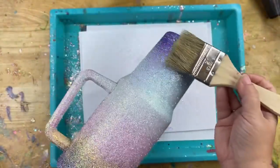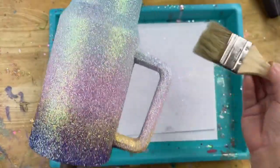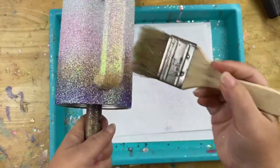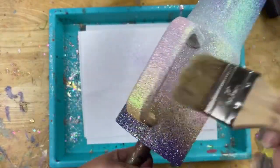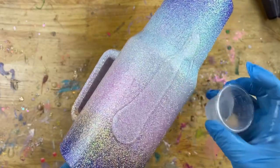Now, after I sweep it off, I'm going to take it outside and I'm going to give it a spray of clear sealer. The reason why I use the clear sealer versus the liquid sealer is because I don't want to disturb, again, the ombre. But if you want to use your liquid sealer, that's perfectly fine too. I just know I want something over top of this to really ensure everything's not going to shift around on me when I epoxy.